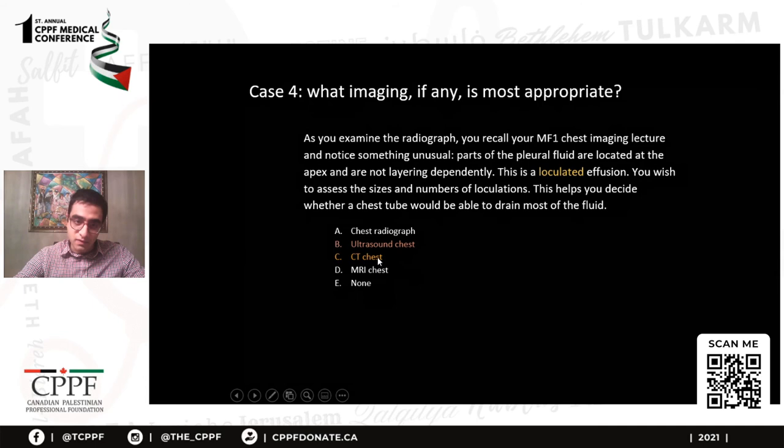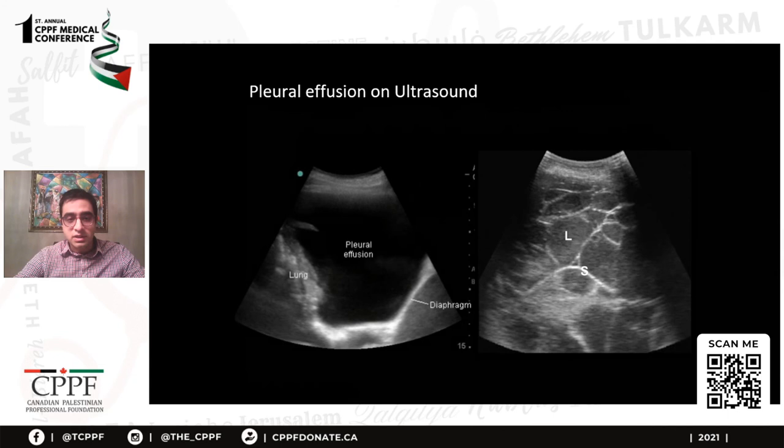Here's an ultrasound of the chest showing a pleural effusion. Now, ultrasound would be a little bit different as a modality, but really what we're looking for in fluid is this black space. Fluid is typically dark on ultrasound. The lung is not clearly seen on ultrasound when it's air-filled, but when it collapses or becomes consolidated, it can be seen. So here we're seeing parts of the lung. So this is lung here, this is also lung. But importantly, we're seeing this pleural effusion. This is a sagittal view, and there's the diaphragm.